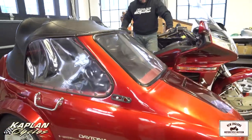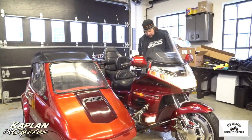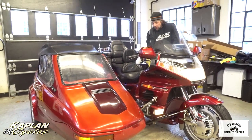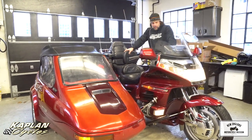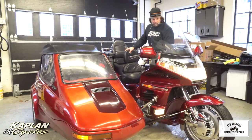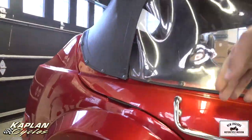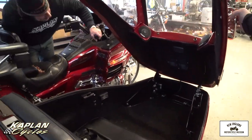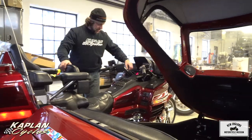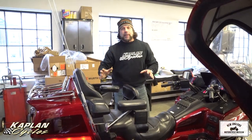Very low miles on the bike and it's in like-new condition — just a fantastic rig. I can't say enough good about it. I love having the stereo on the bike. Nothing like cruising around, going with your girl in the sidecar, with your dog, on your way to the beach or going out to dinner. It's just a fantastic setup — very, very versatile. The speakers in the car really add to it.